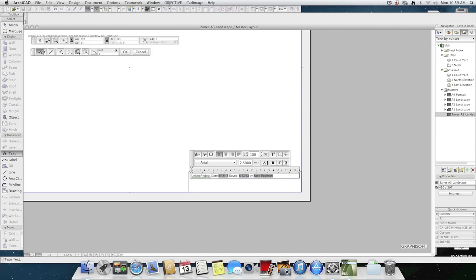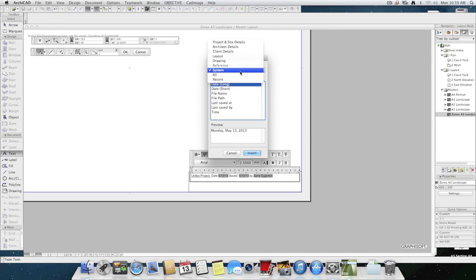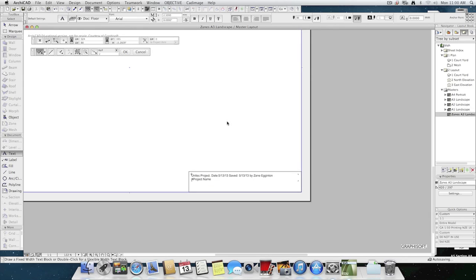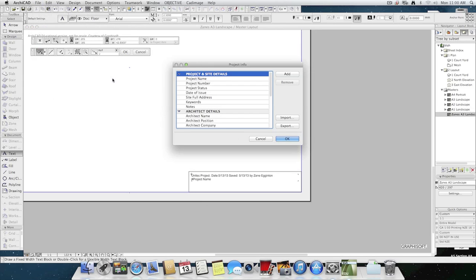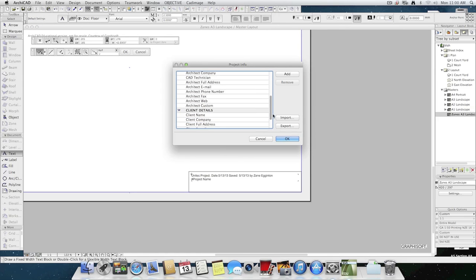There's also a whole bunch of other stuff in here, right? So for example, you'll notice it's got things like project and site details. Now you can imagine if you had like several title blocks, you might have like one for an A4 and one for an A1 and all sorts of other bits and pieces. What's an easier way of doing it is you go project name, right? And under file info, project info, it's got a whole bunch of variables in here, okay, including the project name.